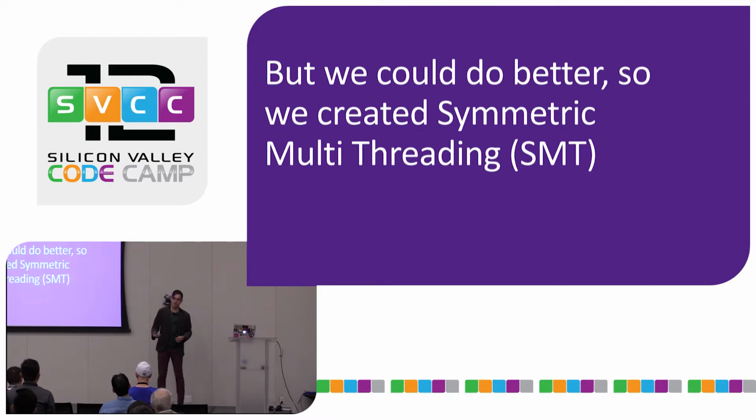And so depending on your code, you'll see a performance improvement of anywhere from 0%, no improvement, which happens, but up to usually 15 to 20%. It's not much, but it's something, and it helps. And so by marrying these two together, we're able to get a better performance out of our multi-threaded code. And so all the modern operating systems today support this, as do a lot of modern processors. And so this is kind of where we're at now.